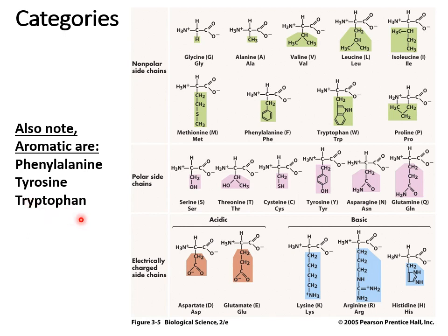So if you look at any of these, for instance, tyrosine is over here, phenylalanine is over here, and tryptophan is over here, you notice that they have the big bulky ring structures. Now, the reason why I make you memorize or know what categories amino acids are is that defines function later on. That defines how proteins will fold.